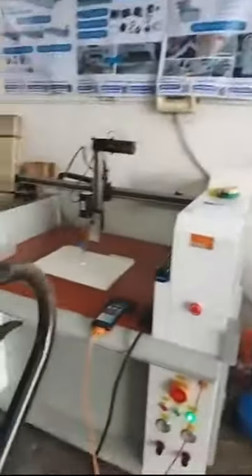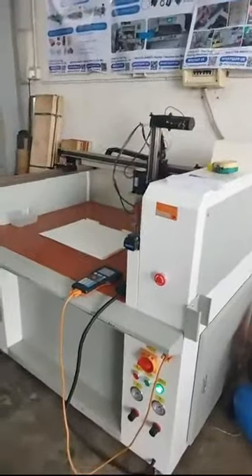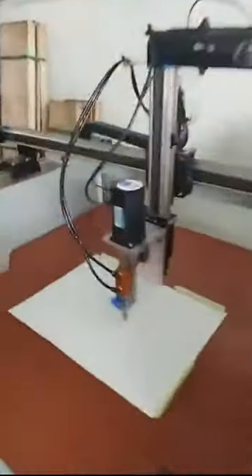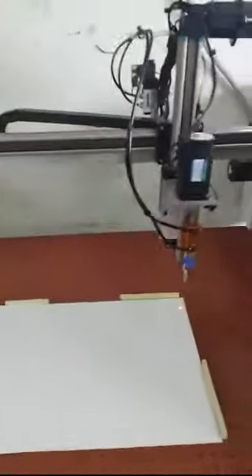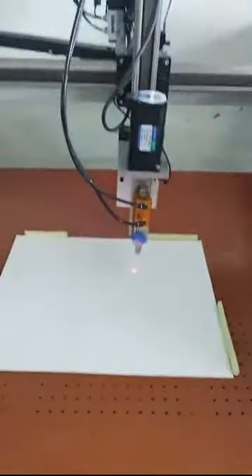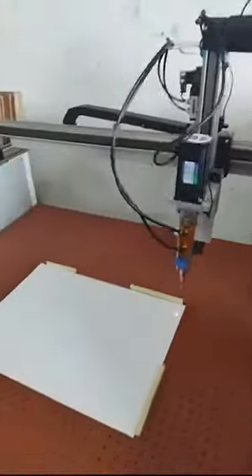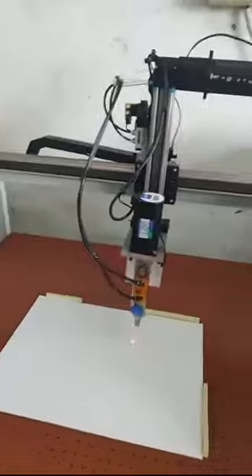If you don't have a machine yourself but want to spray glue on a very specific area, then this machine is what you need — our glue spraying machine. The spray gun here is very similar to the cold glue and hot melt glue spray system. If you want to spray a triangle shape, circle shape, or any polygon or special shape, you can get this machine because you can set everything using the handle controller — how the guns move and how they spray. The spray gun can also rotate 360 degrees.